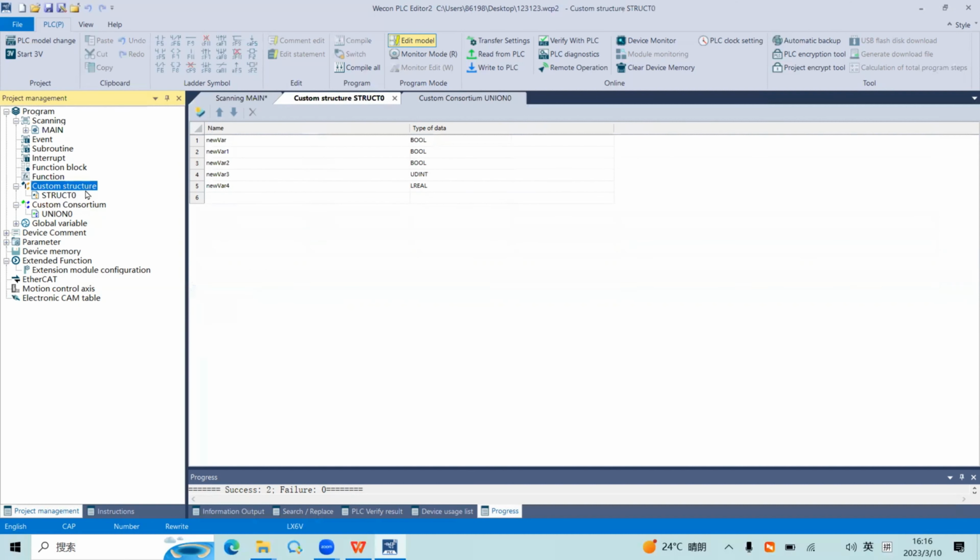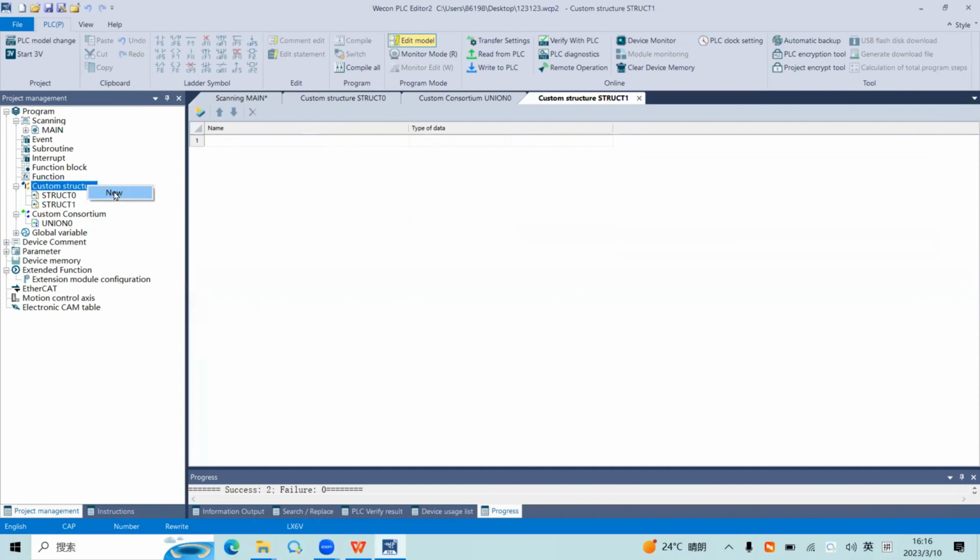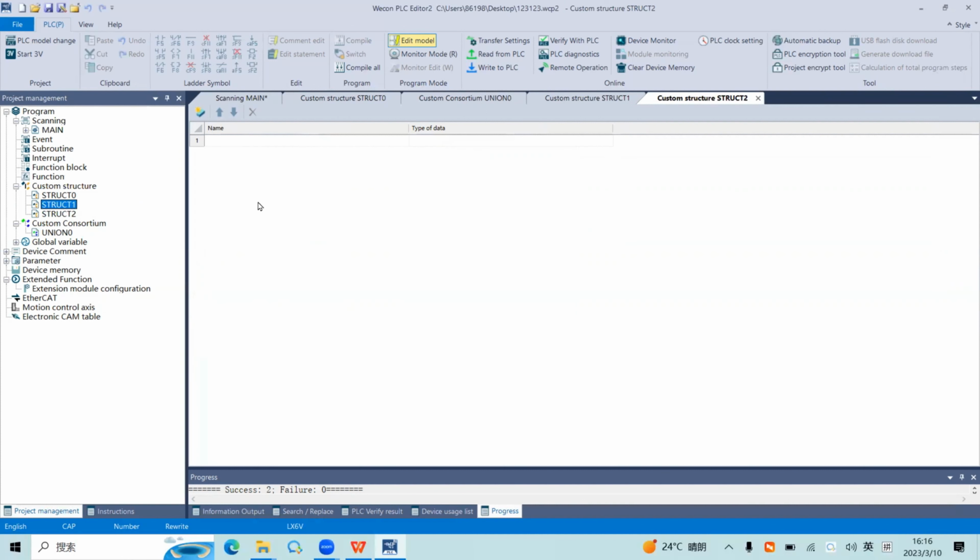And next, for example, here we can add another 2 structs. In struct 1, we add 2 variables.